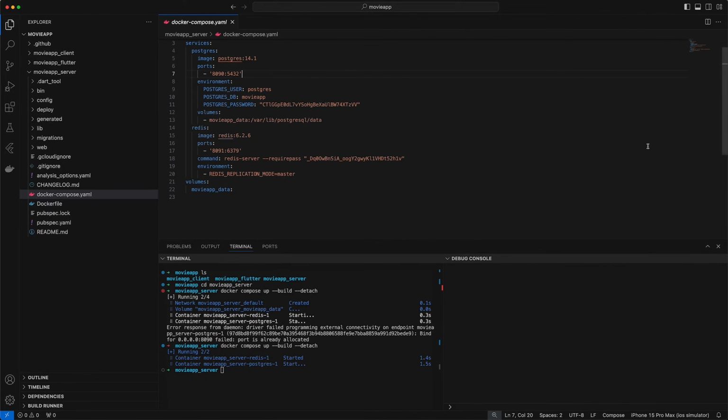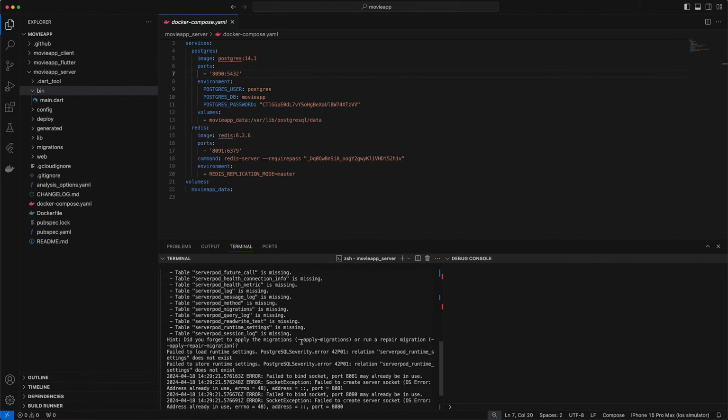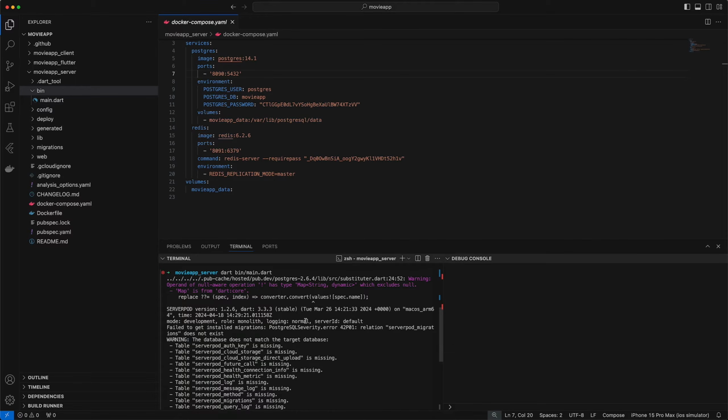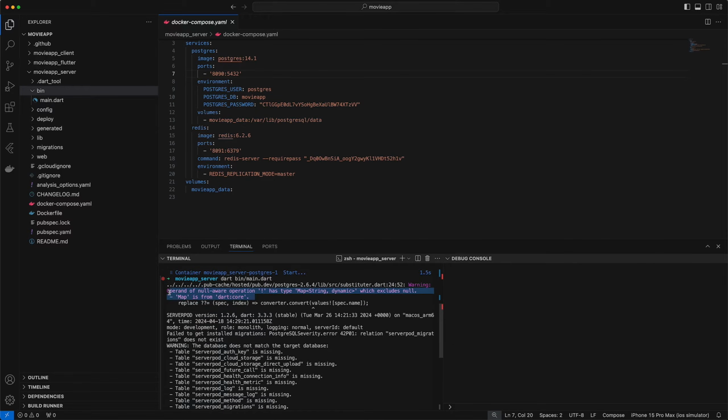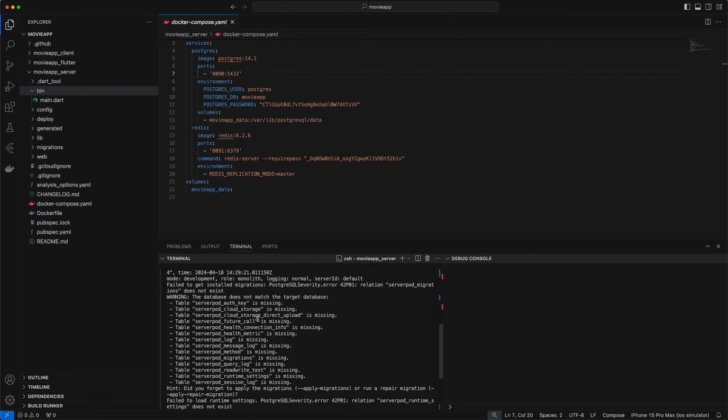Okay, so the next thing we want to do is try and run the server. So we can go dart bin/main.dart, and we'll see if this starts up. We do get this little warning message here, which is interesting. I think this is just something with the latest version of Serverpod, a null safety sort of thing. This isn't really an issue. I'm sure it'll get patched at some point, but I've noticed that as well. So don't freak out if you see this. However, I am seeing these errors that we have to go and figure out.